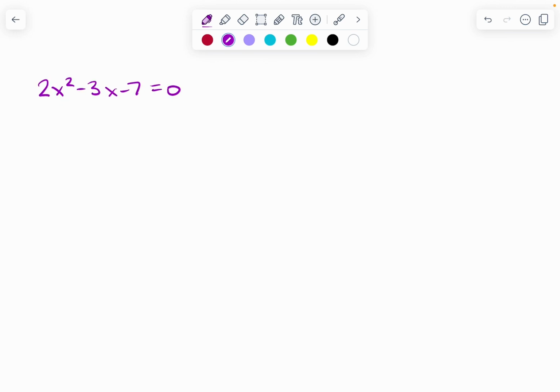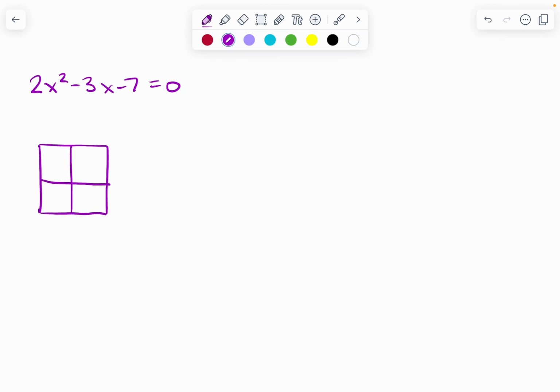Okay, I've got this equation and you should be thinking, this feels like a box problem, because I've got x's in two positions and they've got the x squared followed by an x situation. So you've got a 2x squared in there, a minus 7. You're thinking 2x and x. I'm thinking that too. Two numbers that multiply to 7. My first thought is 7 and 1. One of those has to be a negative, so I'm just going to put it with a minus sign. If it doesn't work out, I'll keep trying.